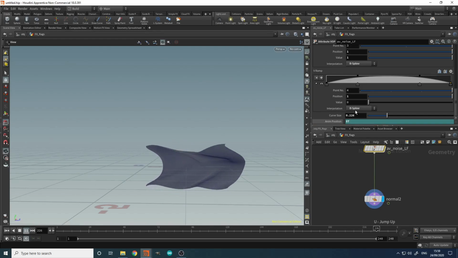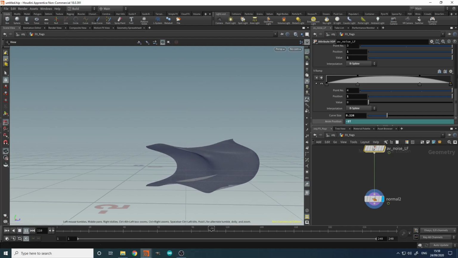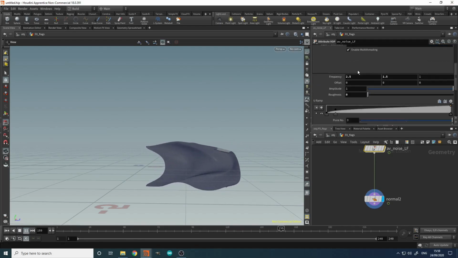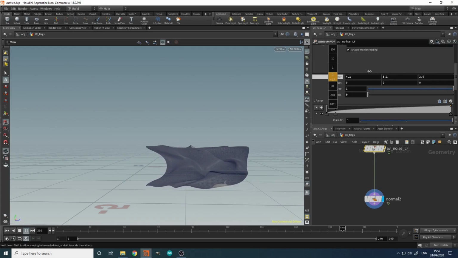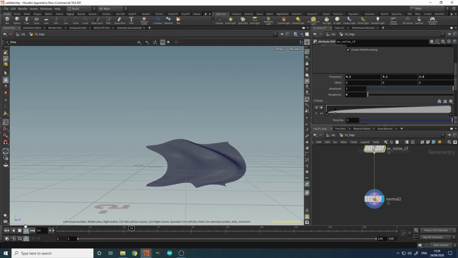This is going backwards, so we need to negate that. Maybe I should have just used the subtract node there. But that works fine. That's a little bit better, and the thing to notice is that we can change the scale of this noise, and it's going to be moving at the same speed, which is super useful.